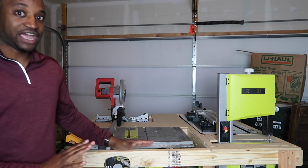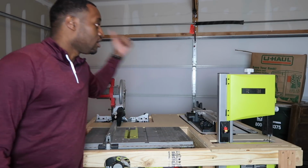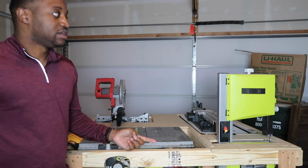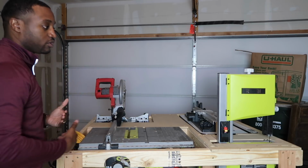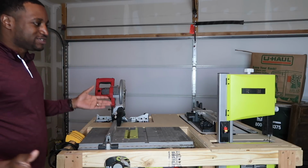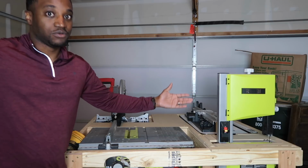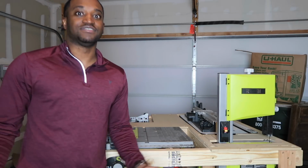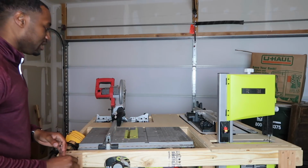So I figured, okay, if I have this table, I can do a couple of things. I could take off this fence here on the router table. I can remove this miter saw back here, take off this bandsaw if I want to. Then I have this whole table that's 48 inches to work with. Now, granted, I'm not getting 48 inches from the blade over, but still it's tons of space, and I can use it wisely to cut whatever size wood that I need. And for me, I don't need industrial or commercial grade things. I just need enough to support the rest of the shop and do the pieces we're going to make. So it's perfect for me.